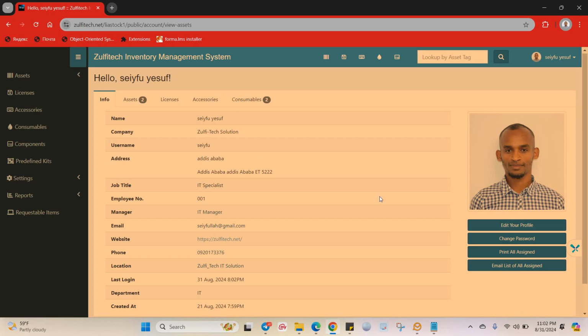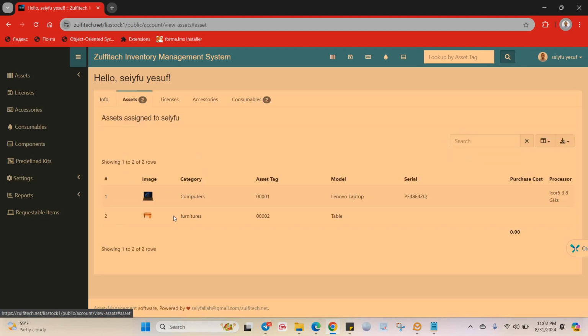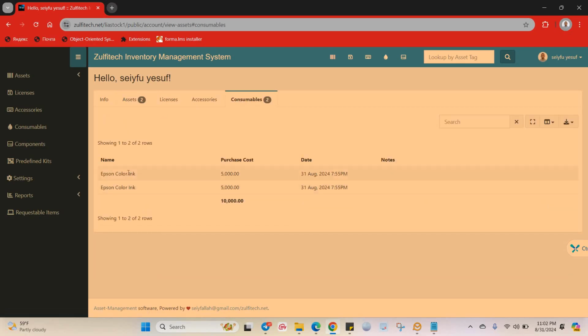Automatically when we log into the system, the dashboard will show the information, the asset, license, accessory, and consumable categories. For example, here this employee has two assets on his hand, and the other part is the consumable part. He used this ink color 2 times.